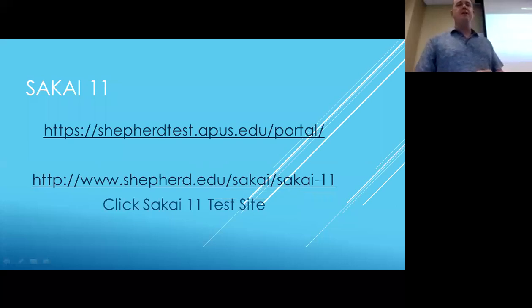So it's a good one-stop shop for you to take a look at all things exciting about Sakai 11. And then the top link, shepherdtest.apus.edu/portal. That is your Sakai 11 test instance. A little bit about this test instance is that you can't break anything in there. This test instance was a copy of your real Sakai as of about June. So everything that you did in regular Sakai for the spring semester should be in there. So I encourage you to go into shepherdtest.apus.edu and you will see your courses in Sakai 11. And that's where we're going to play around today as well.